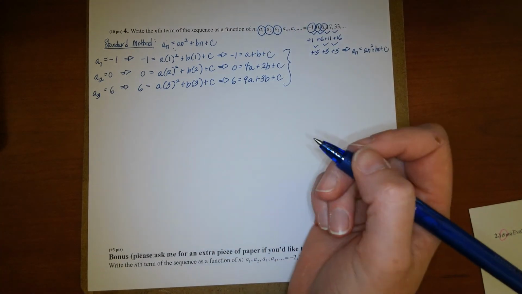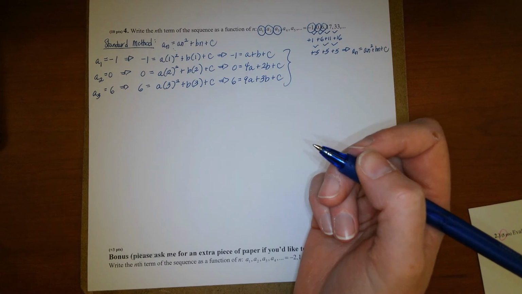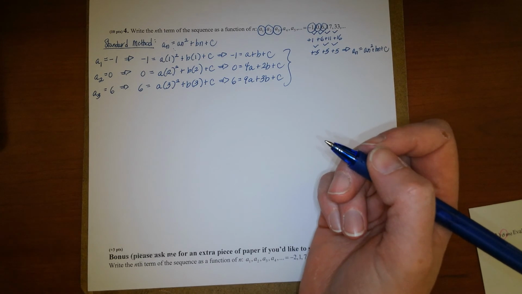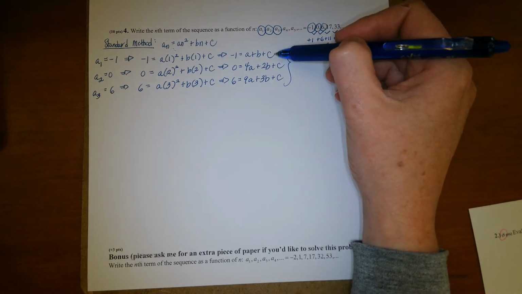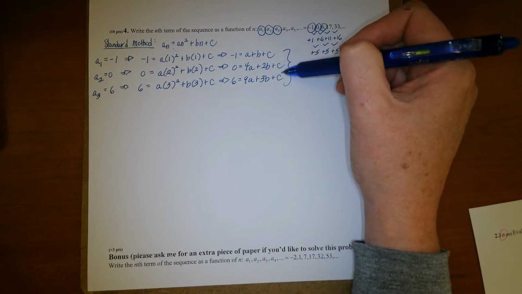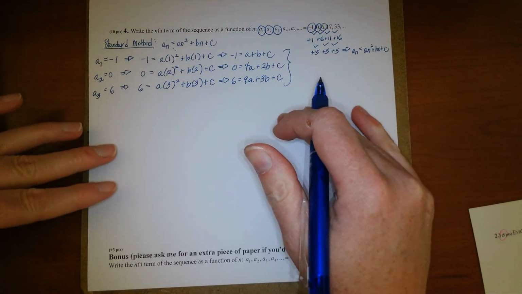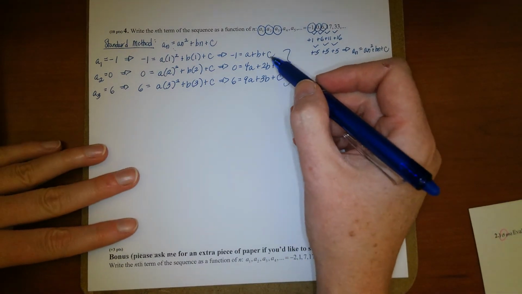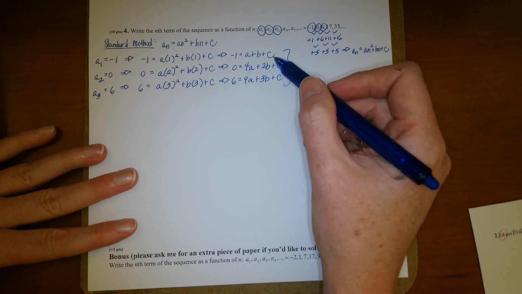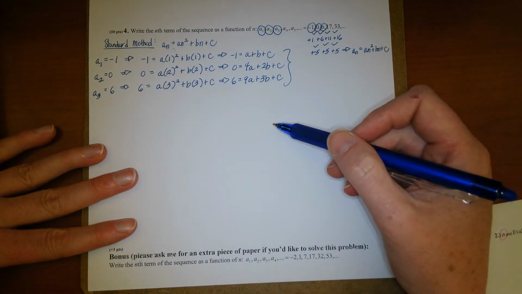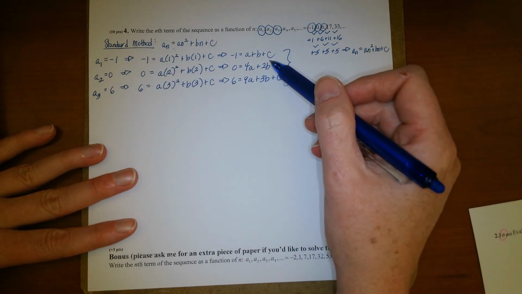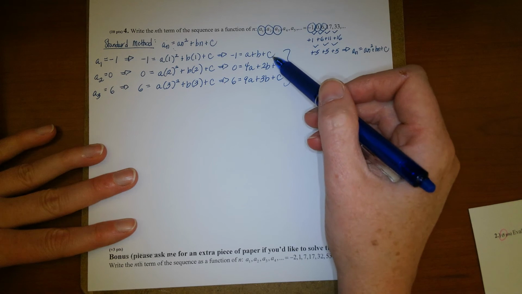And now I just need to use some process. Some people do substitution. I highly recommend elimination, and I recommend eliminating C if you do that. So there's lots of room for variety for how you solve it. It's just a matter of picking something that doesn't torture you, fits on the page, and gives you the right answer. So I'm going to go with eliminating C.